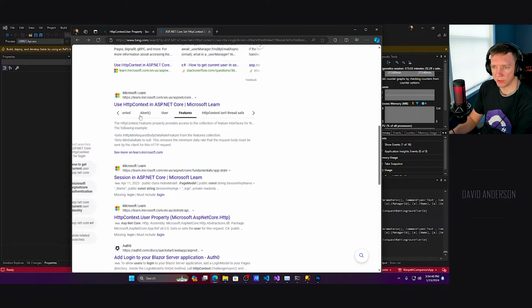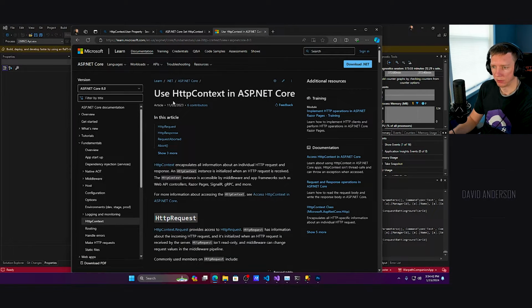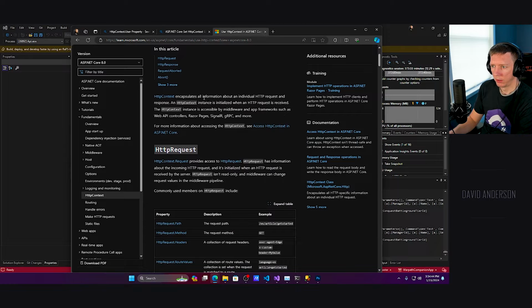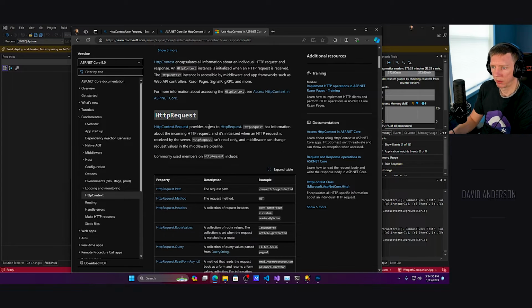User properties, session. Let's start here. Encapsulates all information about an individual HTTP request and response. I wonder if HTTP context is static in context of it lives outside of an individual request, but then it has a request object for that request.